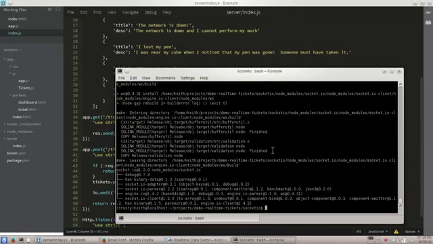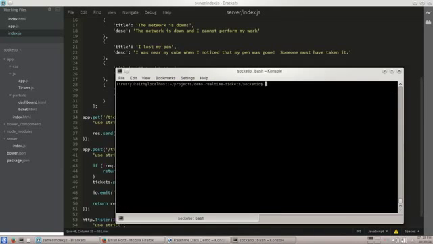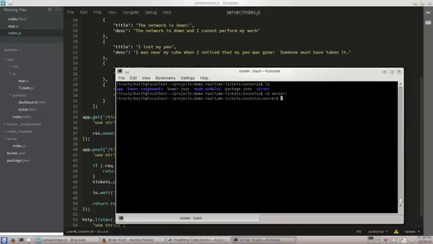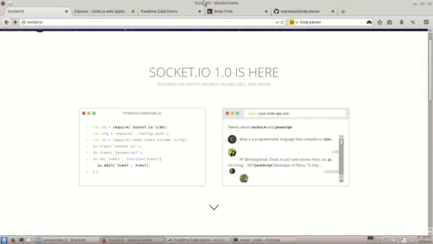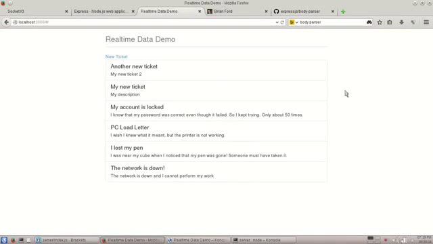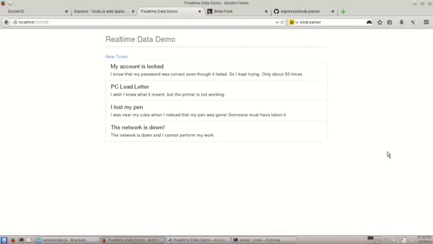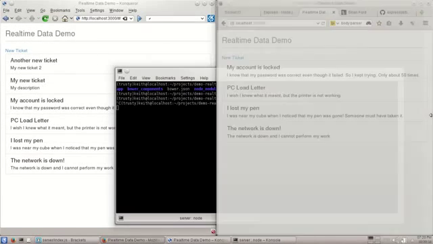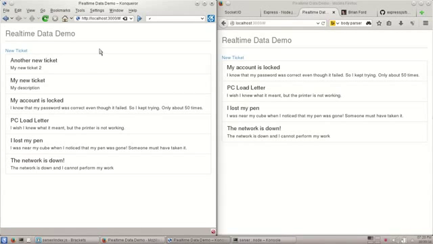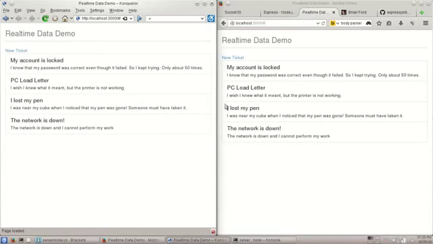Now, in theory, everything should work. So let's jump over to our server here. I'm going to go ahead and start up our Node server. So, oops, let's jump over here. Go ahead and refresh our server. So as we can see, we have all of our data here. So let's split this across the screen here, and also refresh over here. So now we have two separate browsers actually running here.